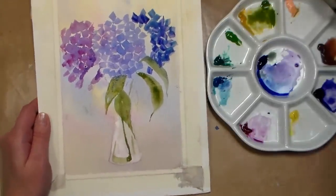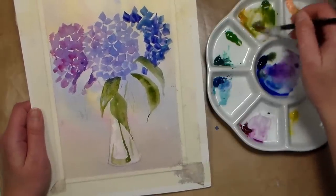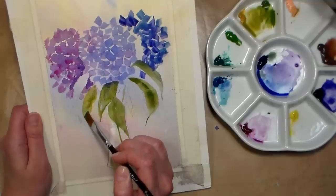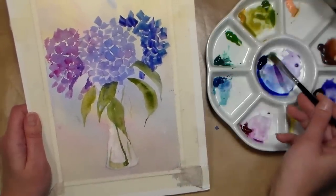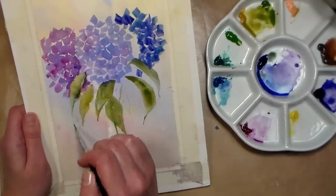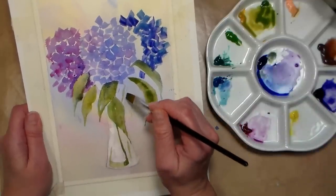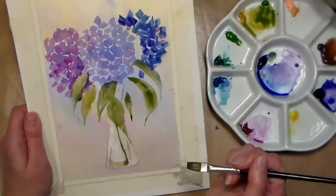Student grade paints are not gonna flow quite as well as artist grade paint, so if you're following along and you see the paint just flowing as soon as it hits the paper, you're generally not gonna get that same effect with student grade paints. But they will do quite a bit, and if you play to their strengths you can really do a lot with them — it's a great way to practice. I know a lot of instructors will tell you not to bother unless you have artist grade paints, but I think that's very discouraging because not everybody has the budget for expensive paints, and even if you do you can feel like they're very precious and you don't want to waste them.